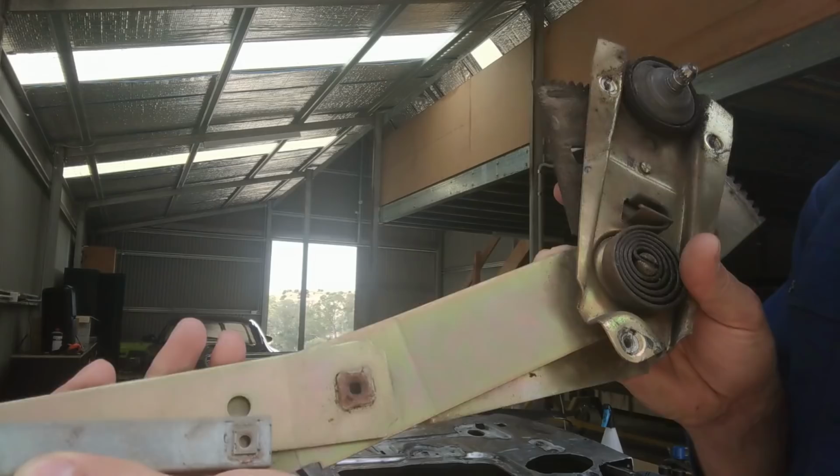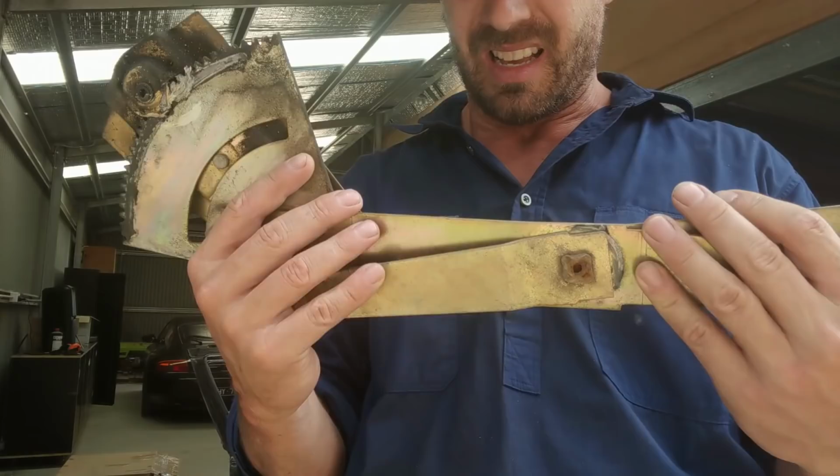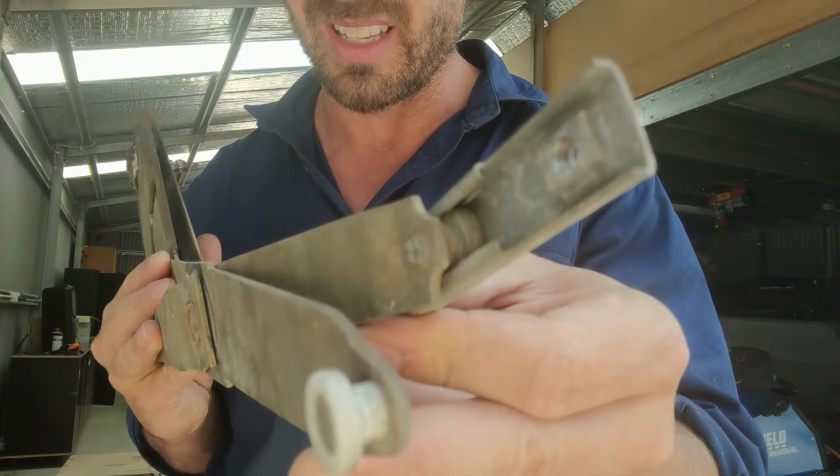The other thing inside the door is obviously the window mechanism to wind the window up. So you get a couple of bolts that hold this up against the door frame. This is pretty good condition. You can see it's been plated at some stage to make it rust proof, but the things that go in them are these little plastic bearings. And so you can see here, this window is really hard to wind up. And I can see why, because this bearing's actually gone.